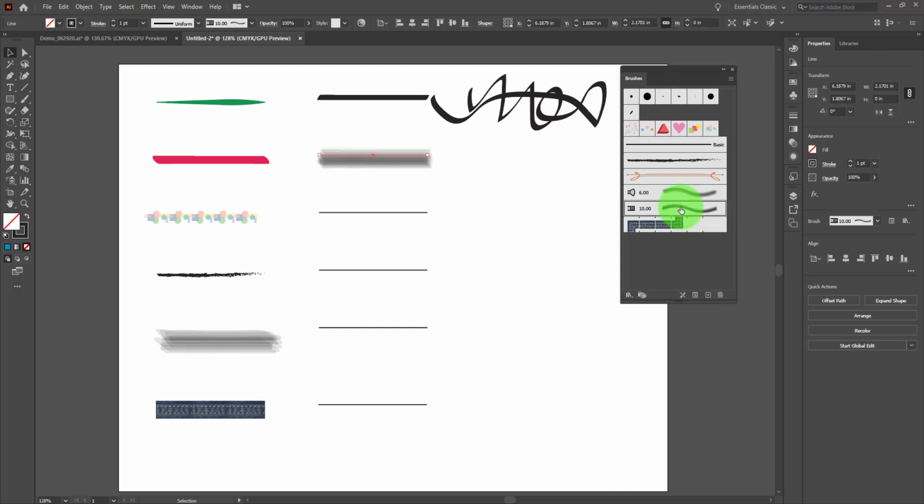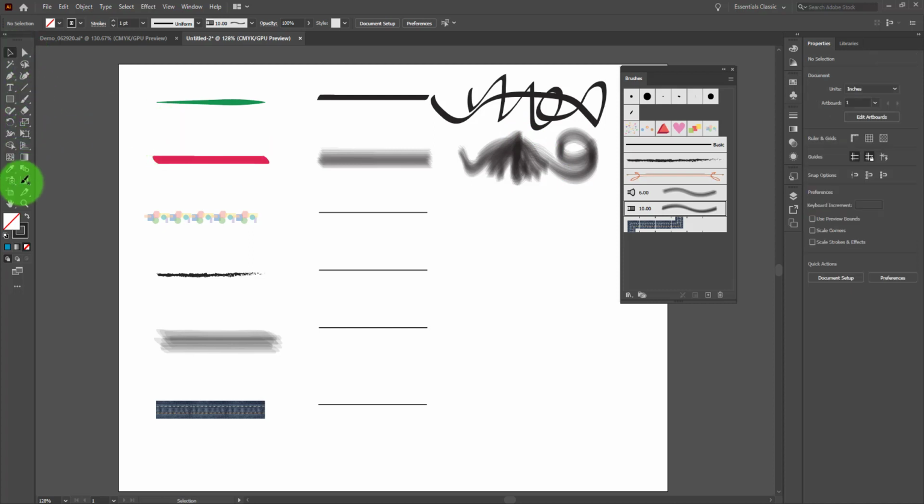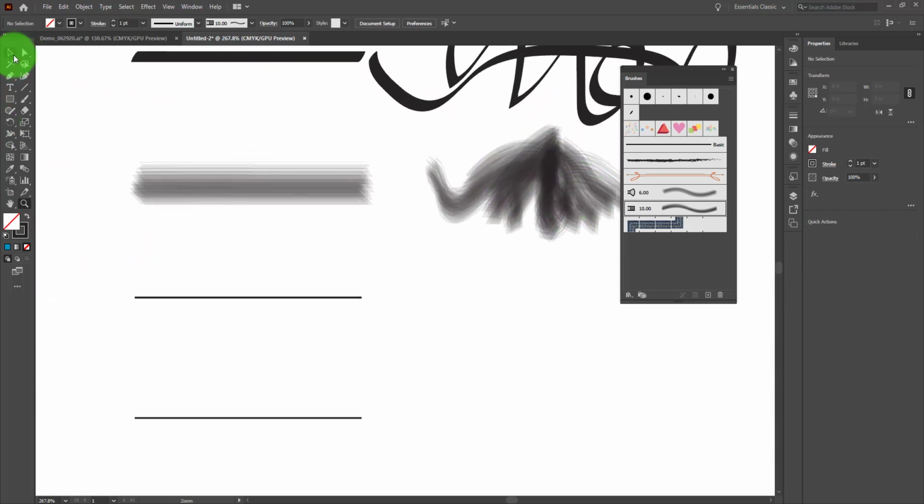So I'm going to apply that to that stroke, and then I'm going to get my paintbrush and show you again what that looks like as I paint with it. This is actually a whole bunch of different little pieces if I were to ever break it down. But one of the things that's really amazing about painting in Illustrator, as opposed to painting in Photoshop or another natural media tool, is that these are all still strokes.